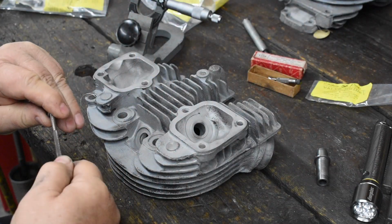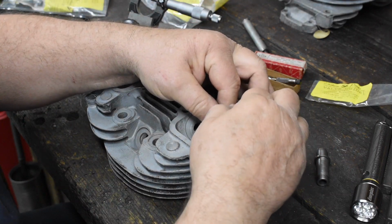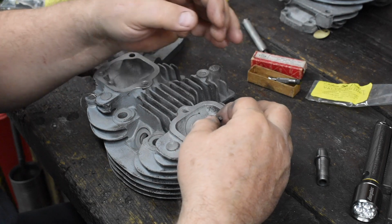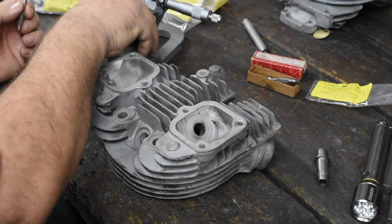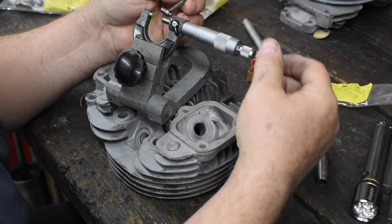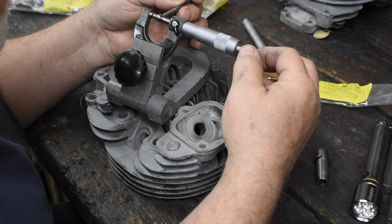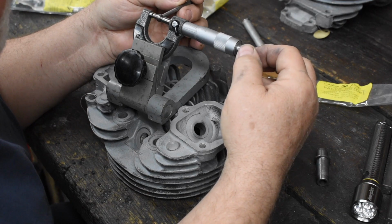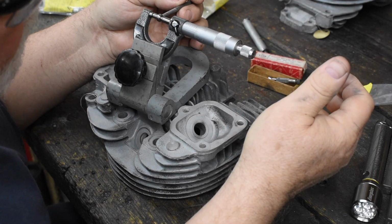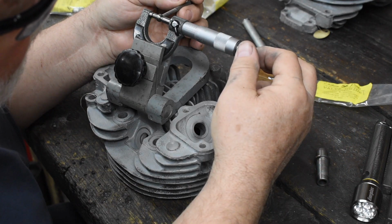Okay, so let's check this one out. Stick your snap gauge in there. Excuse me, telescope gauge. Pull it out of there. Measure it. I like to use a stand to hold the mic. It makes it a lot easier. Let's see what we got. This one comes out to 563. Yep, 563.